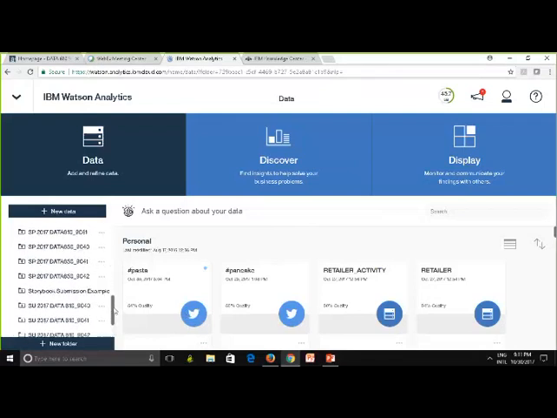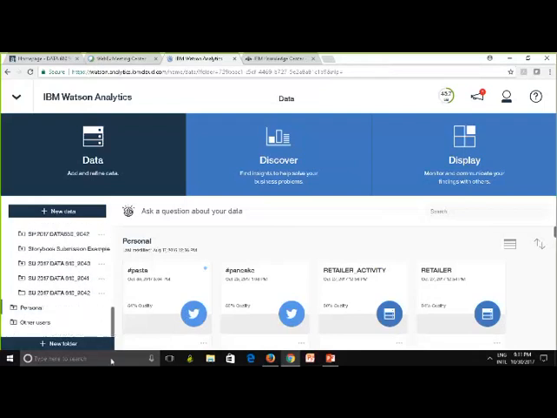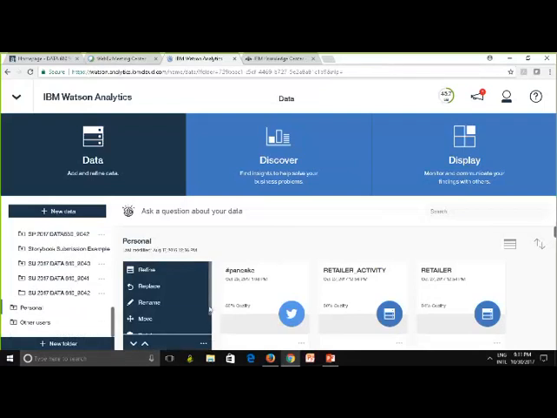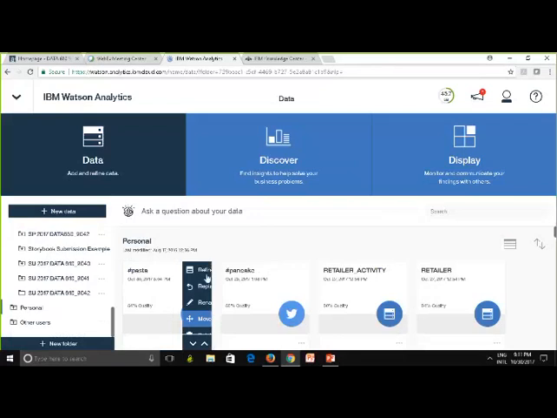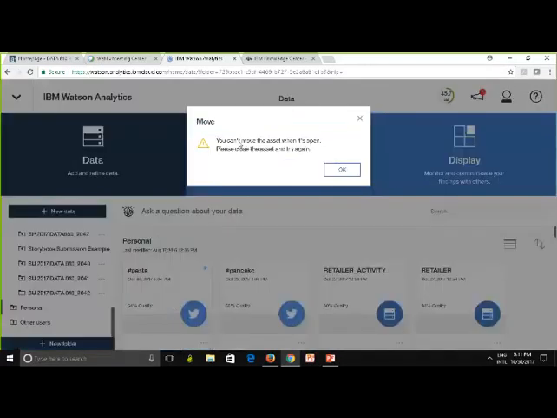So now I'm ready to share this dataset with my team. Watch what I'll have to do. I'll click here. This will open my menu. I'm going to select Move. Move, right? Very important. In order to be able to move the file to the shared area, the file must be closed.